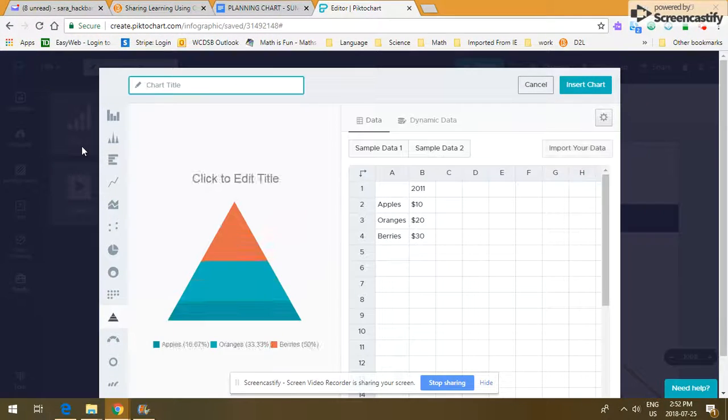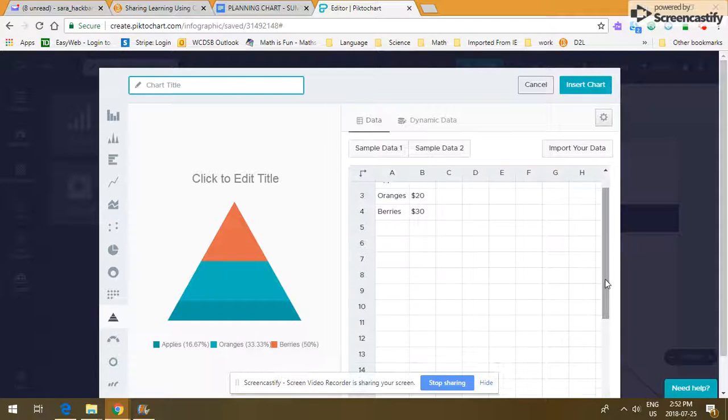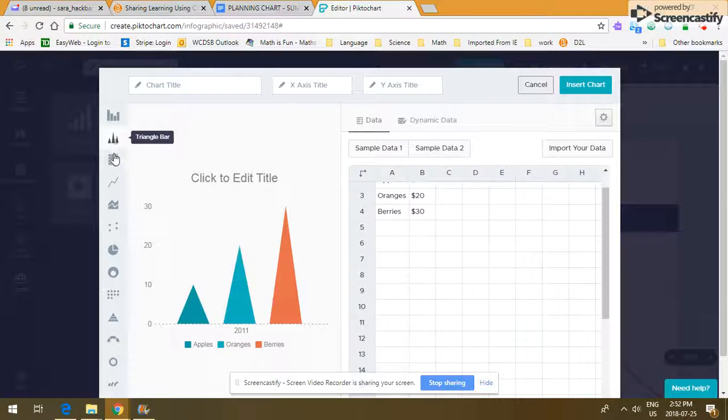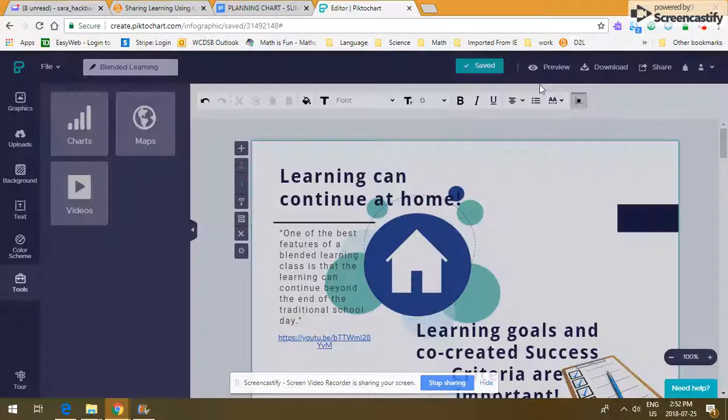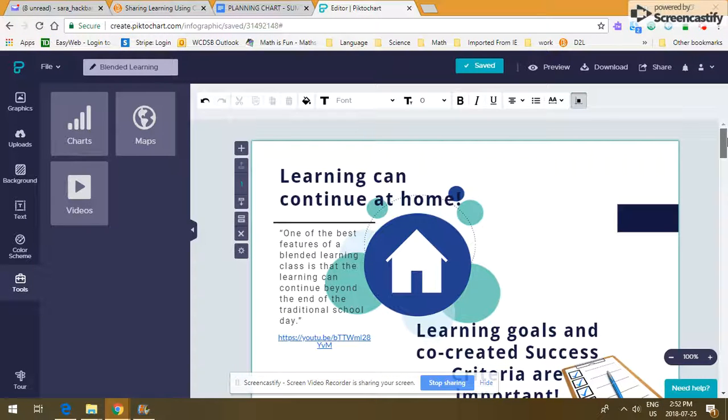I was playing around with this a little bit, even though I didn't include a chart in my infographic, but it opens up a spreadsheet which can then transfer the information into a whole variety of different types of graphs that it can be added to your presentation, to your infographic, which I didn't have the opportunity to use. I didn't include that type of data, but it makes it interesting and more visually appealing as well, depending on the subject matter. You do have to save this every once in a while as you're working on it.